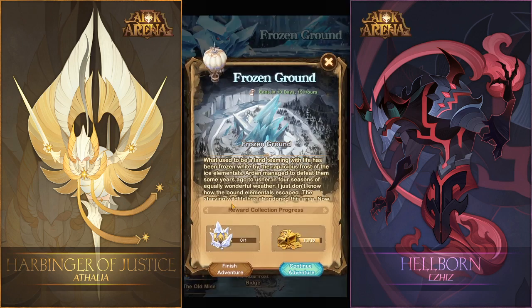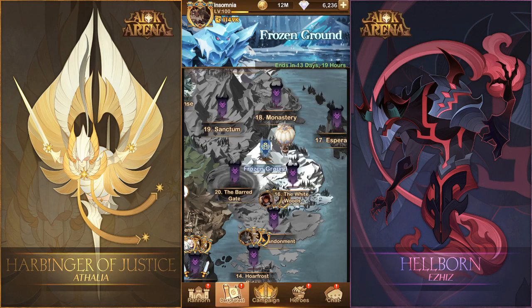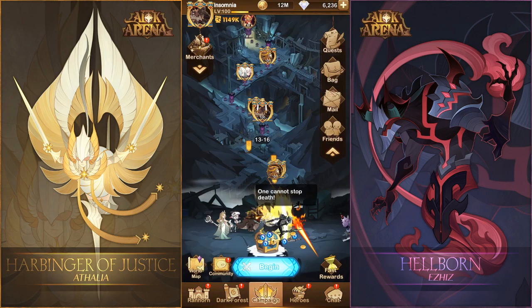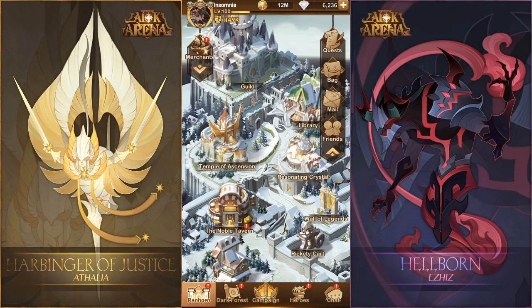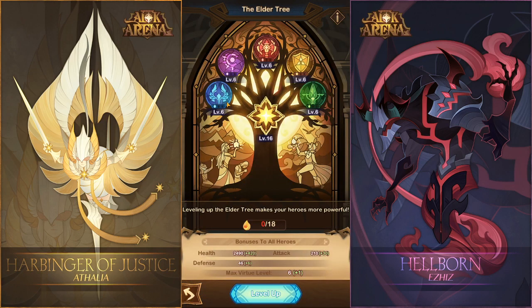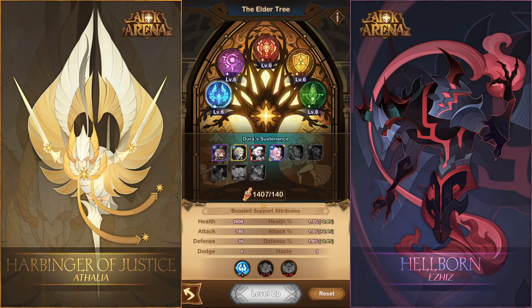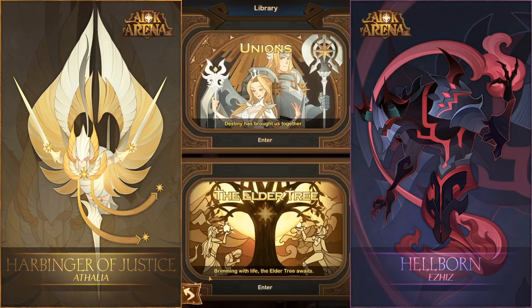Very cool. I wish I knew what was in the red chest. But I'm sure it's going to be hero, just not sure what hero. I'm sure a few people have already cleared it or claimed it. I've been buying my essence here. And like we said with the Elder Tree, if you look at the essence, I actually still have 1,400 left because I'm waiting to level up the actual tree itself.